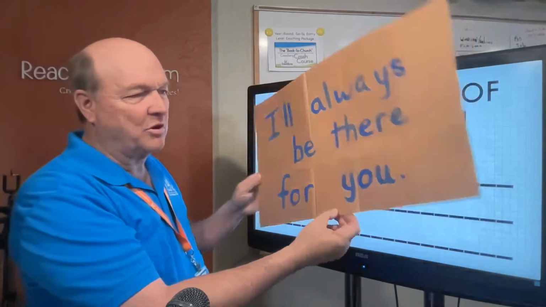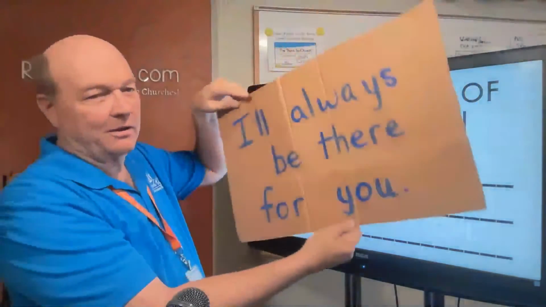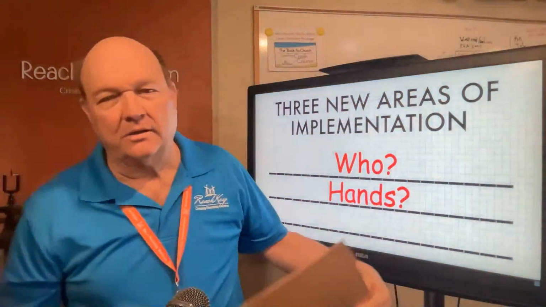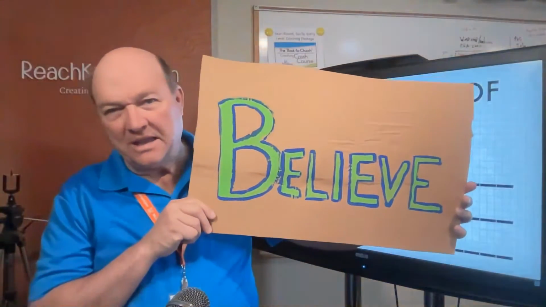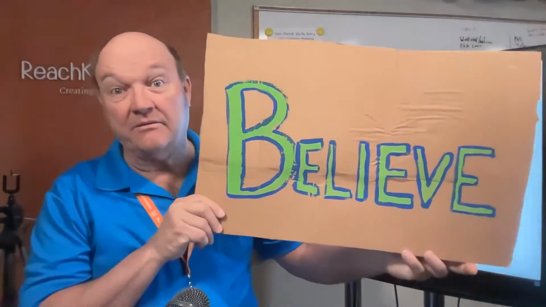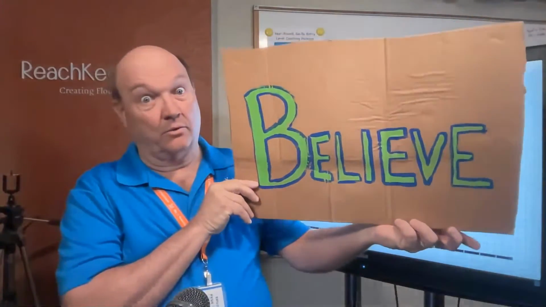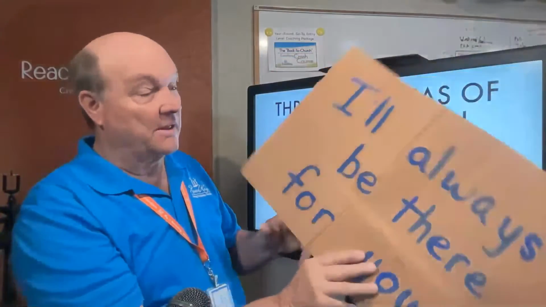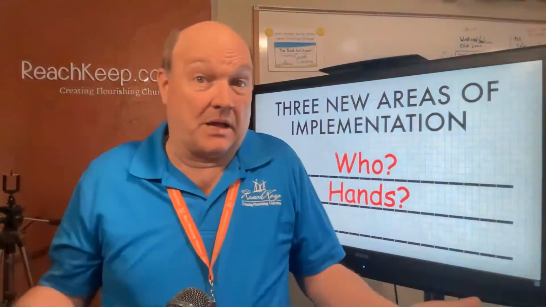Now, somebody printed this thing here, and it was really kind of a cool thing, and we taught off of it. I won't get into the whole story, but you believe in somebody else, you believe in your parents, you believe in your pastor, you believe in God, and then flip it over: "I was always there for you." This is just a cheap piece of cardboard, but it works really well. And we had somebody do it.